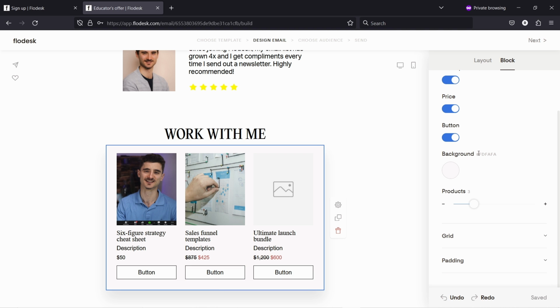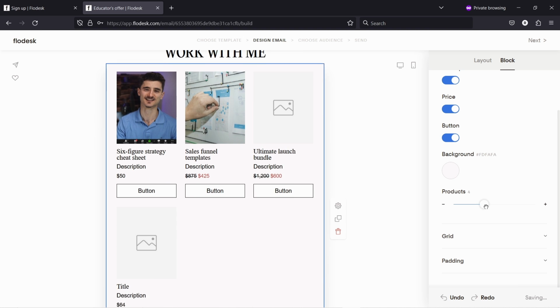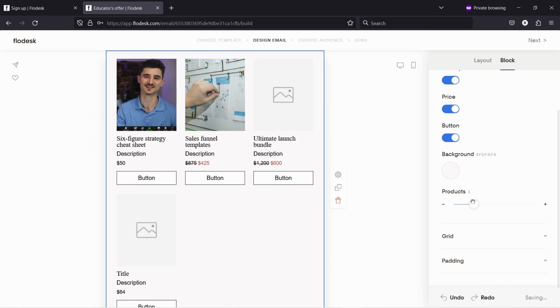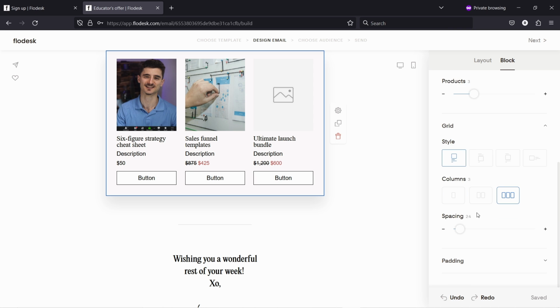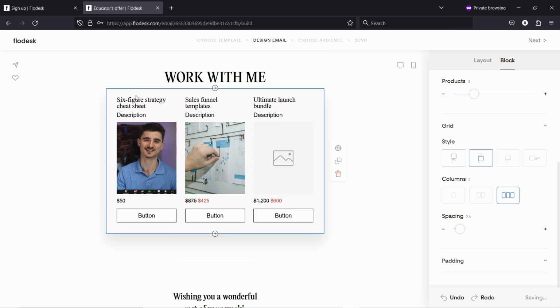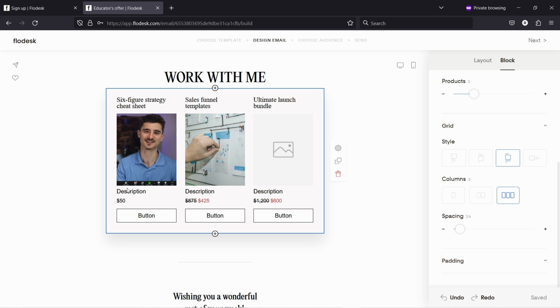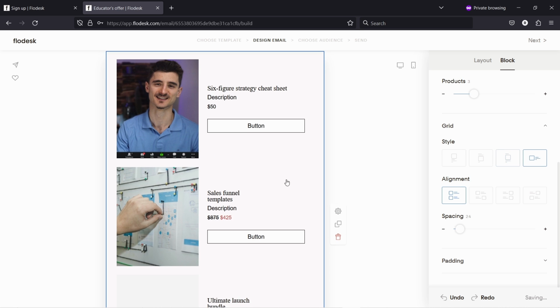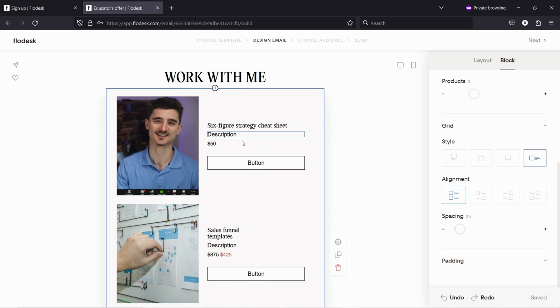And there's more options here. So obviously background, how many products you have. We could also have four. You see it just shows up there. Or we can adjust the grid as well. So not only the layout, so right now the image is on top, but here you could also adjust, this is first title, description, then you have just title, and then descriptions here at the bottom, and also this layout. If you have a lot of text, especially in description, this could work really well.